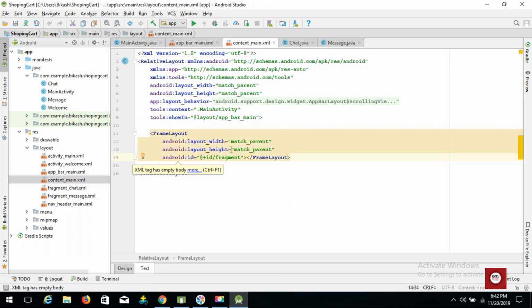Content main is your XML page. You have to set a fragment layout here, then set height and width to match parent, and set the ID name, that is fragment, which I merged there.